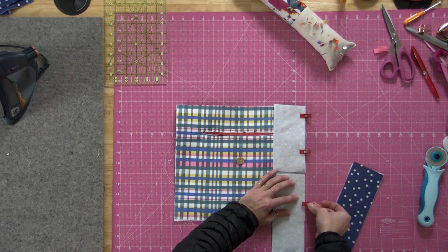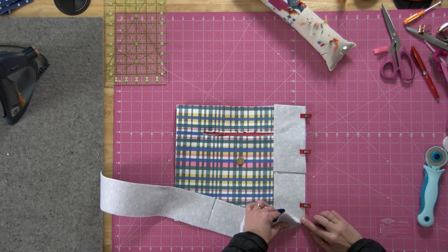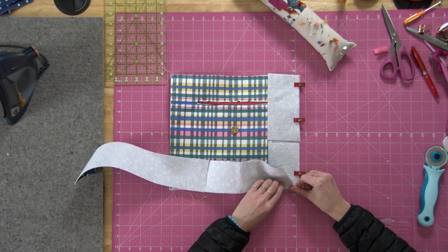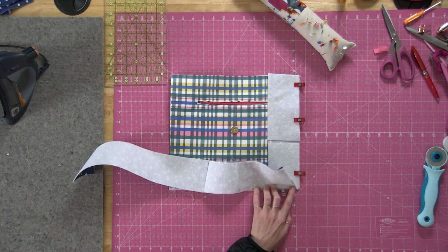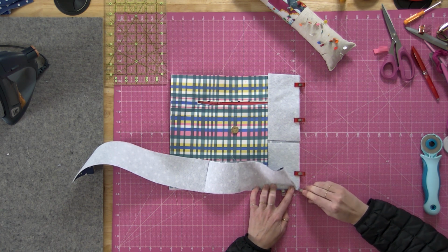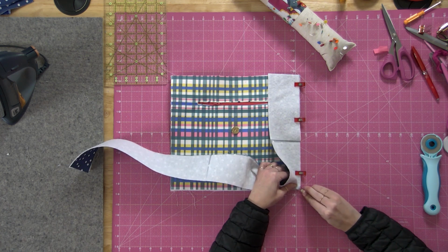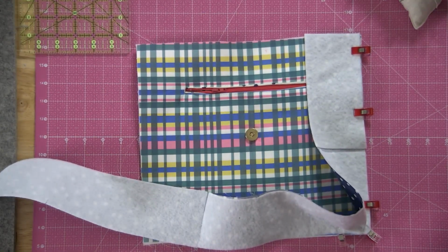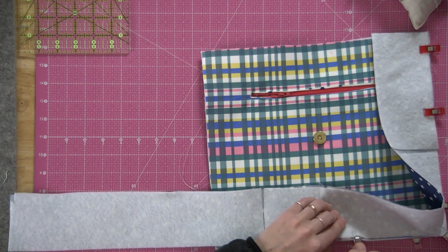When you come down here to the corners, what I do is I hold it in place with my finger and kind of curve it along the end here. If there's a little pucker or wrinkle here in the corner, it's okay because when this bag is put together, that will be hidden anyways. Let's see, can you see that? Let's get a little closer. There we go. And I'm going to continue all around.